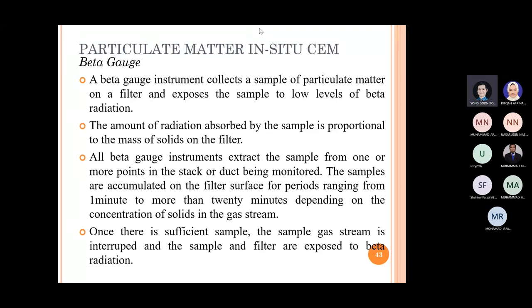So what do you think? Beta radiation. Now in Malaysia, whatever involves radiation, you're going to see one more agency, that is Nuclear Malaysia, because they regulate the usage of anything involving nuclear radiation. So I think the name already tells you whether this is favorable or not. If there are unavoidable consequences, maybe you will need to use this. But if I am the owner of the factory, I will try my best to have fewer meetings with regulators. It's enough to deal with DOE. Do you want to deal with Nuclear Malaysia too? Why? Because of additional cost.